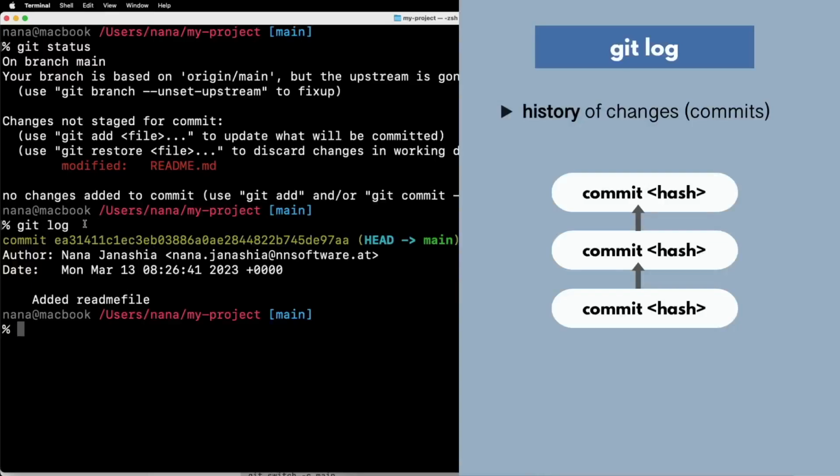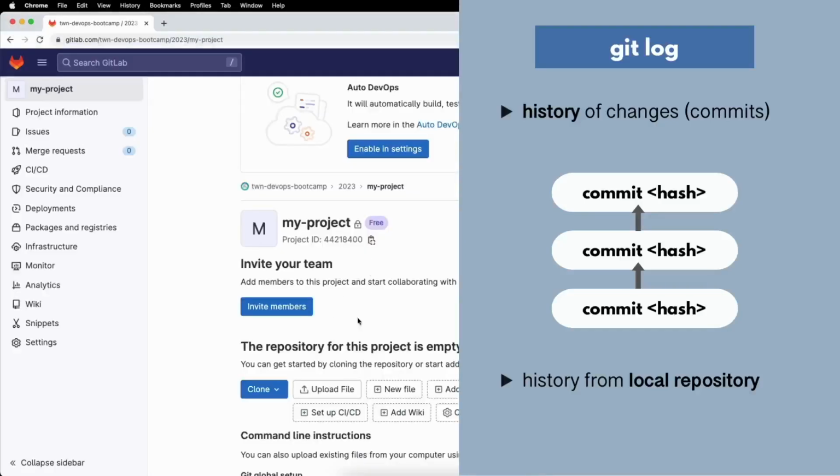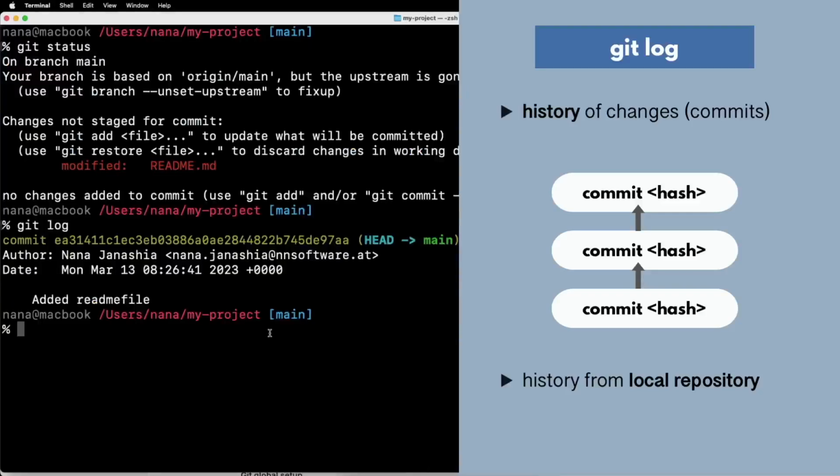And I can see that history using git log. And obviously this is showing me local history because this change is not in the remote repository yet. It doesn't know about the change, right? So this is just showing me the local repository history.